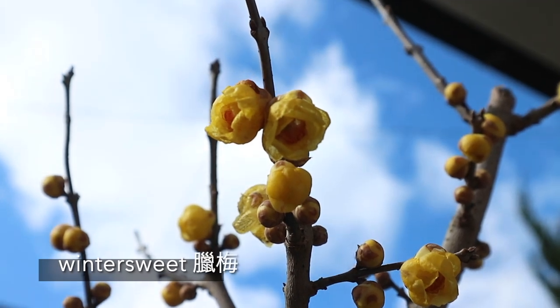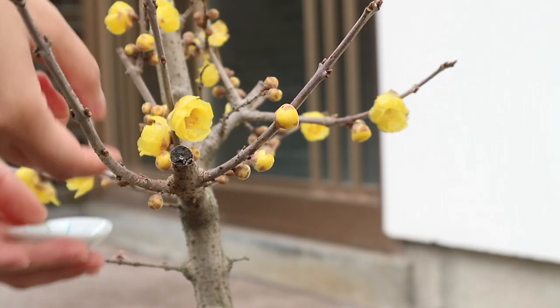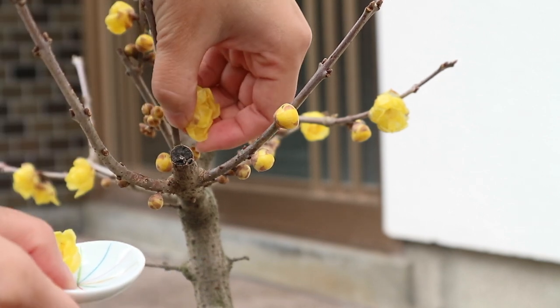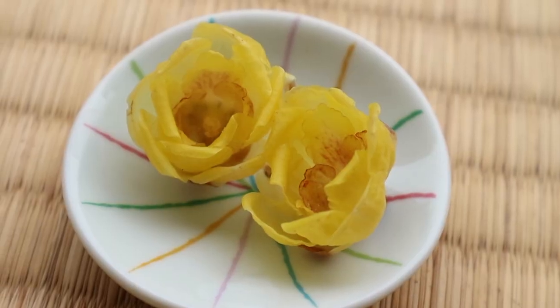Wintersweet is my favorite flower around this time of the year. Its Chinese name is translated as the wax plum because of the waxy appearance of the petals. This edible flower carries a very pleasant fragrance and it's said to be good for health.